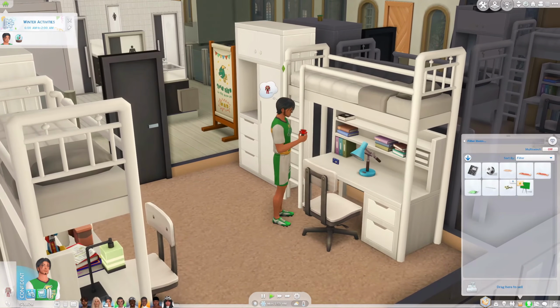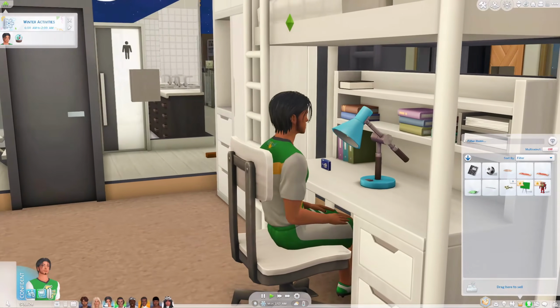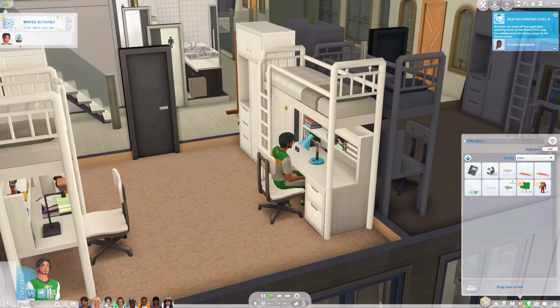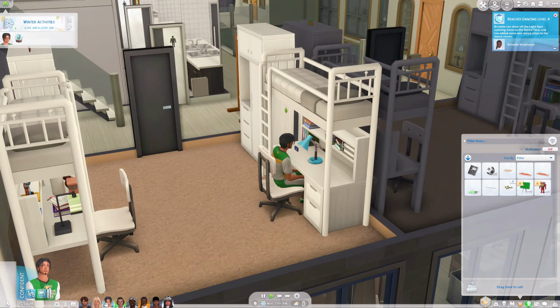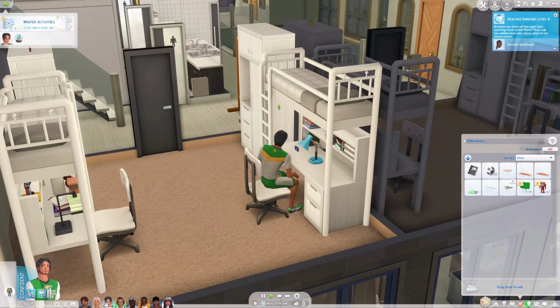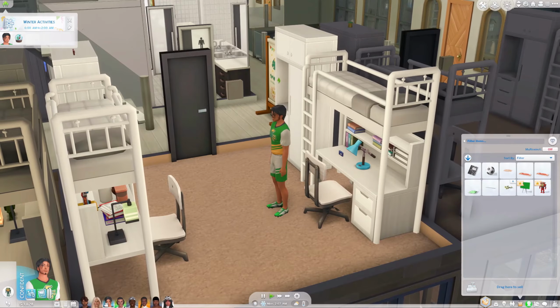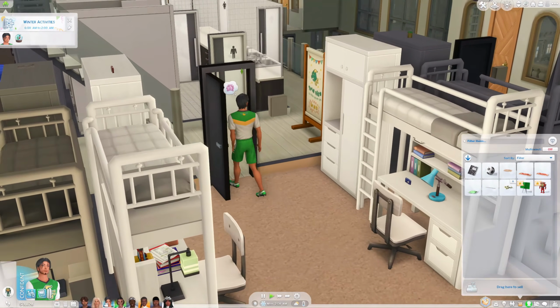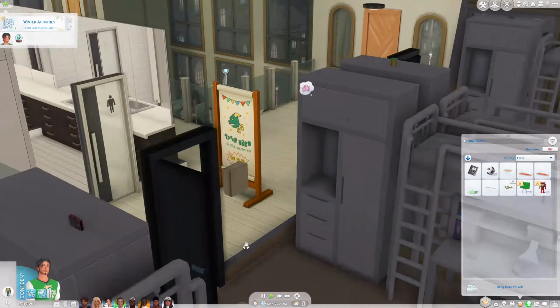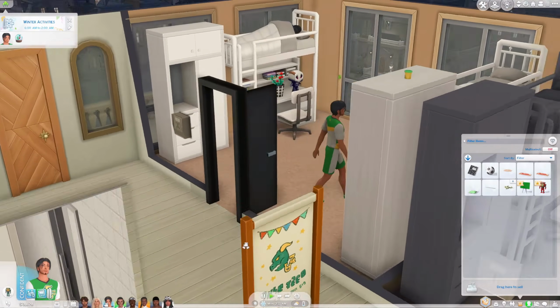So this toy, he wants to put it away. He puts stuff away. It's in his inventory. Oh, okay. So yeah, if there's dirty floors, if there's a dirty toilet, all of that. For the next few hours, Justin will be cleaning around the dorm apartment. Again, he's even picking up toys, which I think is a little unnecessary for him to do. But again, I do like that it's working. Here, he's making sure everywhere is clean in this apartment.